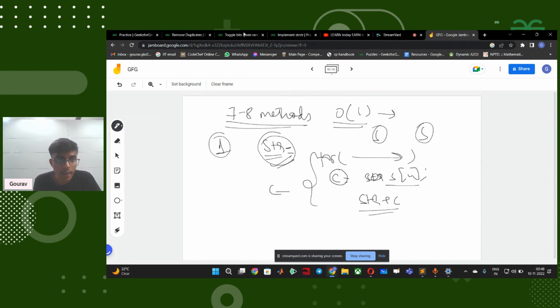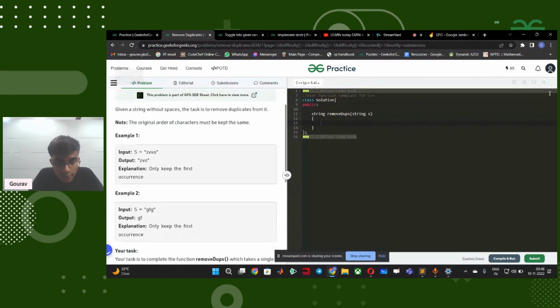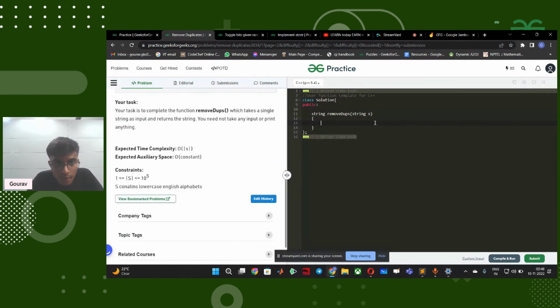So let me just write the code and then you can understand it better. Let me declare a string str, and I will be declaring a variable called len is equal to str dot length. After that I will be doing for int i is equal to 0, i is less than len, and i plus plus. So I'm just traversing across the string, and char c will be equal to s of i.